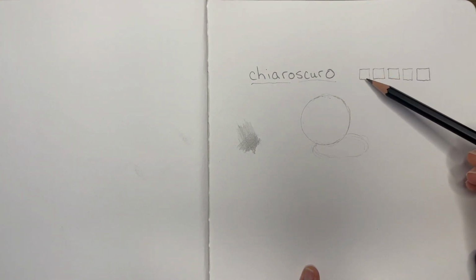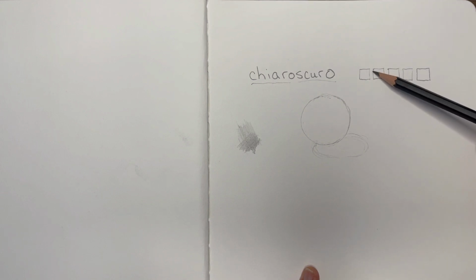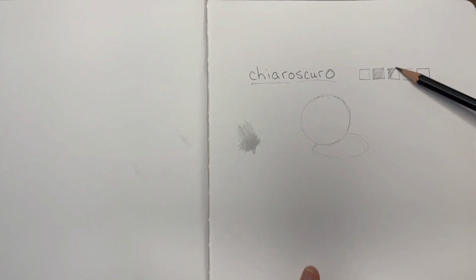So you have the white of the paper. Then you barely press down. And black wing is pretty dark. It's a soft graphite, so it's pretty dark. Then you slowly press down a little more.